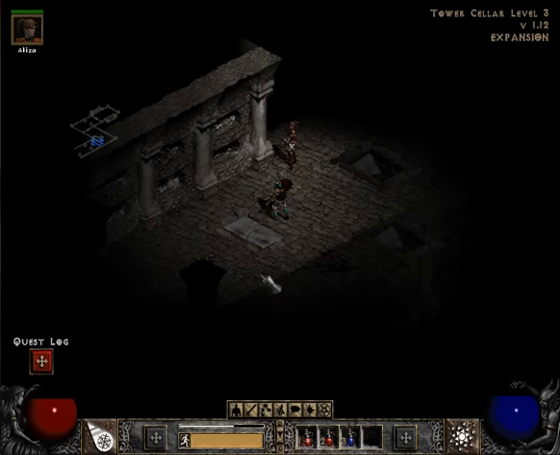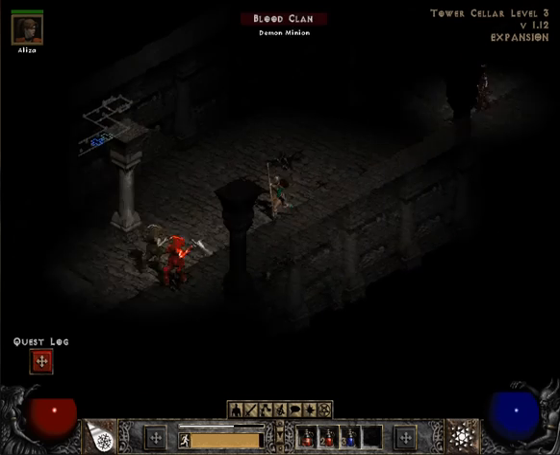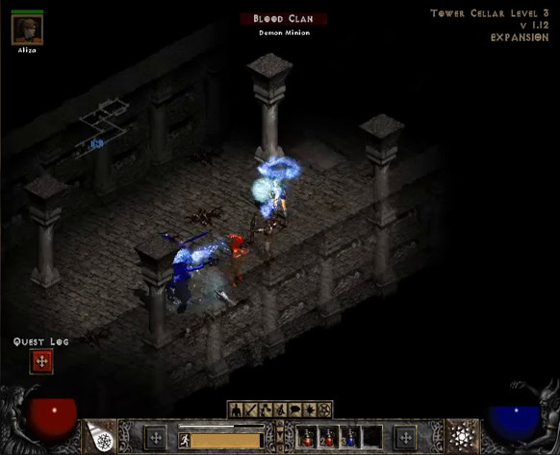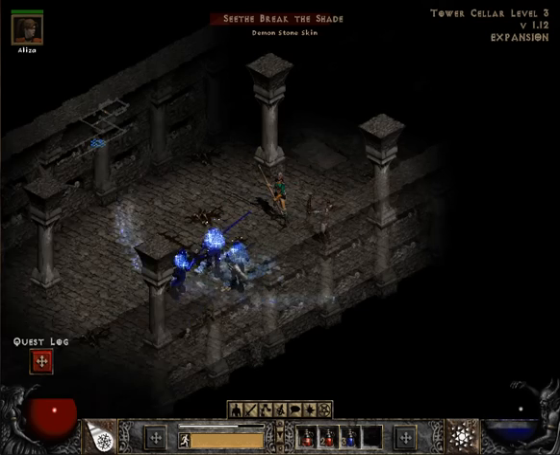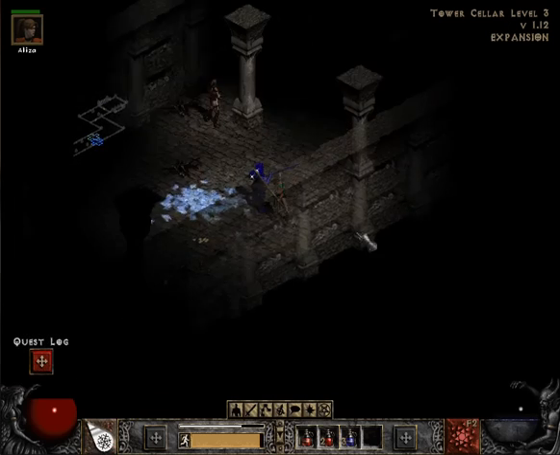Okay, mana. You never do without too much mana. Oh, these are the Blood Clan. These were the ones I was talking about a couple videos ago, the really fast ones. Really fast goatmen. Really annoying. Really, really annoying.